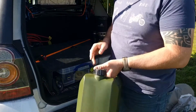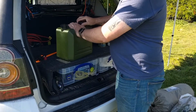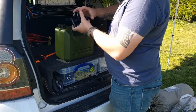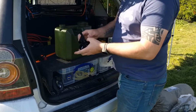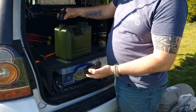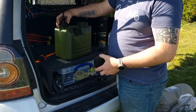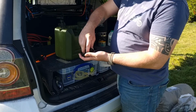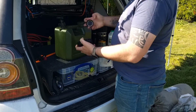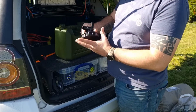Dog's water bowl, my water bowl. This is one of these kind of neat ones. If you've not seen these before, they're really good. It's a Ridge Monkey jobby. Take that off, and then a tap hides in this bottom lid that goes on there, then screw it back onto there for safekeeping. Kind of genius idea, if you ask me.